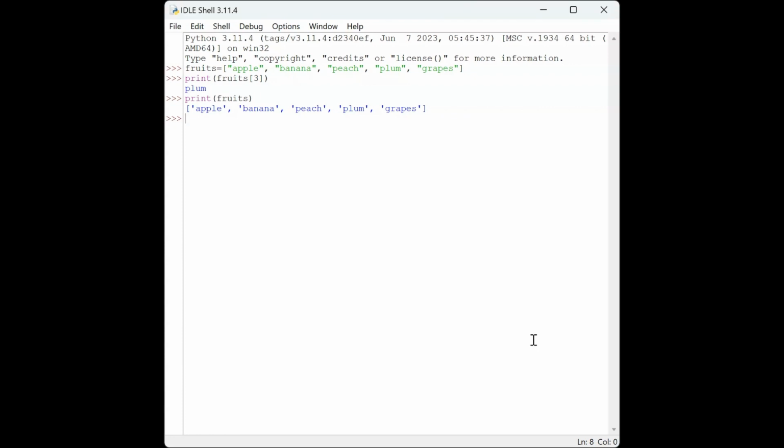Now, what can you actually do with this list? Well, other things you can do are, for example, sorting them in alphabetical order. All we have to do is put a command, and this command is a sort command. So all we're going to do is write fruits, which is our list name, dot sort. And if we just open and close parentheses and click enter, and now let's print fruits. And when we do this, you can see that it has been rearranged in alphabetical order from A to P.